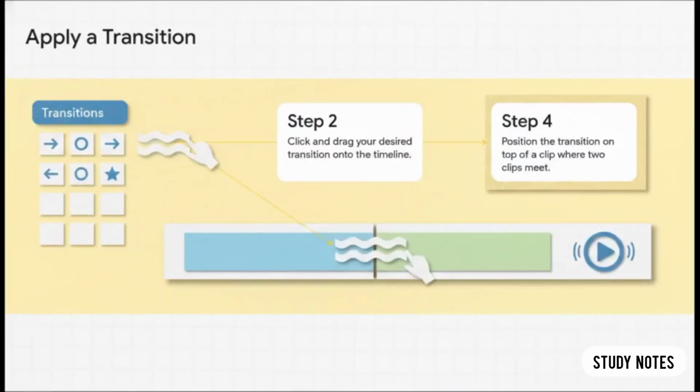And adding them could not be easier. The process is literally as simple as dragging and dropping. You just click the Transitions tab, find one you think looks cool, and just pull it right onto your timeline between two clips. You can even stretch it out to make it last longer or shorter. Hit play, and boom, you've got a smooth, pro-looking scene change.